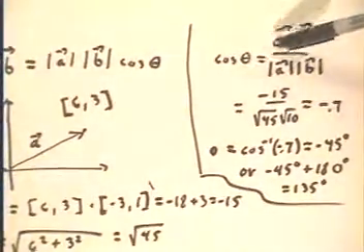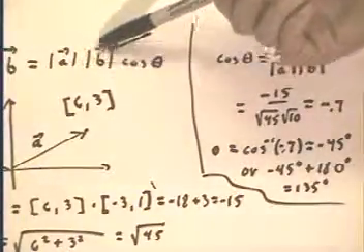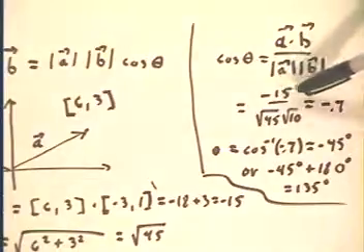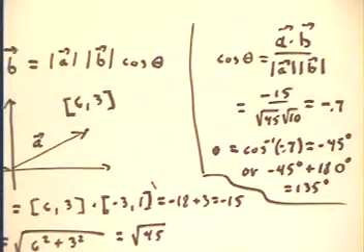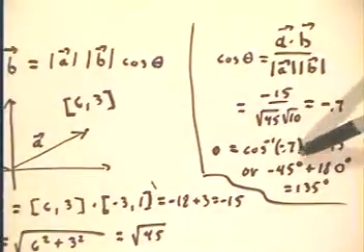The cosine of theta is just A dot B over the magnitude of A, magnitude of B. We just divide both sides over here by these magnitudes, and we just substitute the numbers that we have. Negative 15 over the square root of 45 times the square root of 10, that's about negative 0.7. So the angle is the inverse cosine of this number. If cosine theta is negative 0.7, then theta is the inverse cosine of negative 0.7, or about negative 45 degrees.